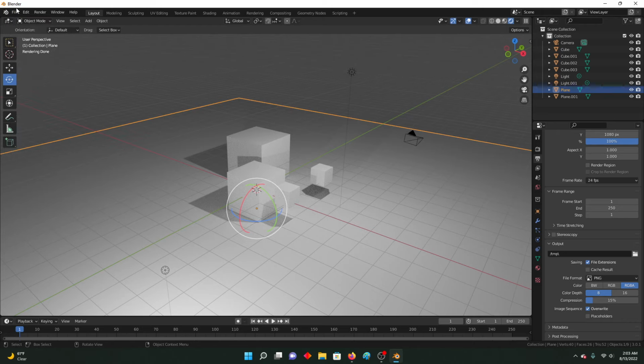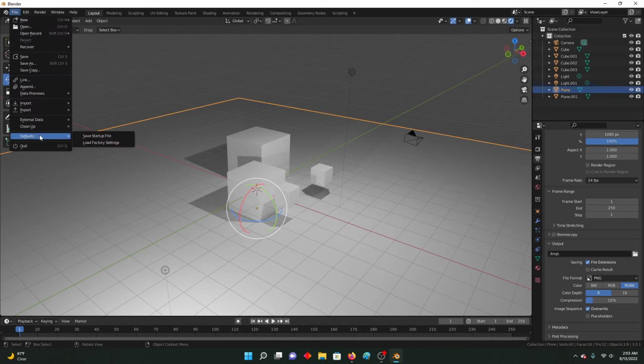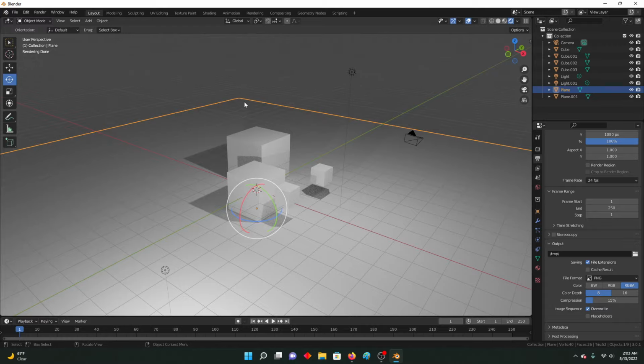Yeah, so you go to File, go to Defaults, and then Save Startup File. So after all these changes that I'm making, you click that, and then that's your default file.